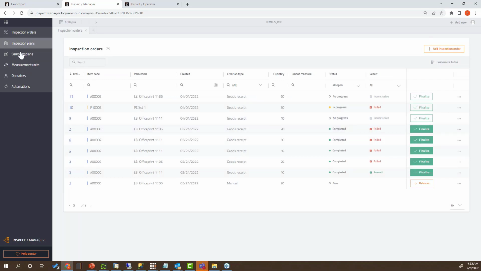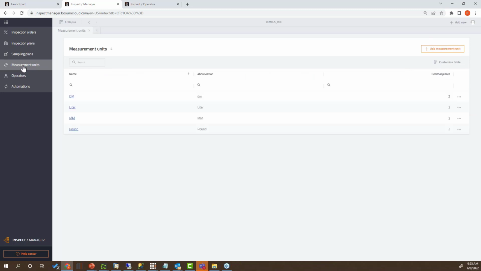Then what you do here, you do your setup, you create your measurement units. I don't care what you need, you just create them here. That has nothing to do with your database. It's so flexible because every customer needs something else. They need to do a humidity check. They need to check this, that. So you just set it up here.